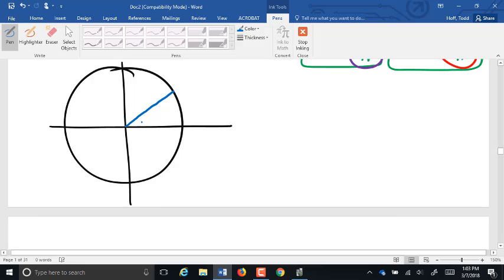We can redefine angles. Angle theta here in degrees, let's say that that is 40 degrees. We said there's another way of defining angles rather than being a rotation, which is what degrees are. Degrees are rotations. We can define it in terms of the length of the arc it cuts on the unit circle.